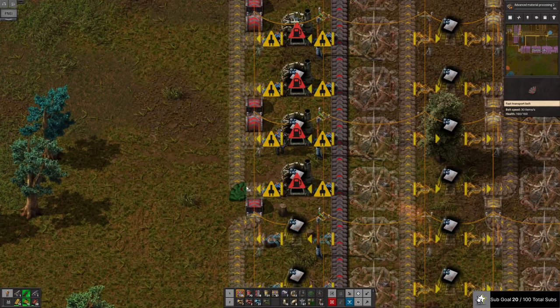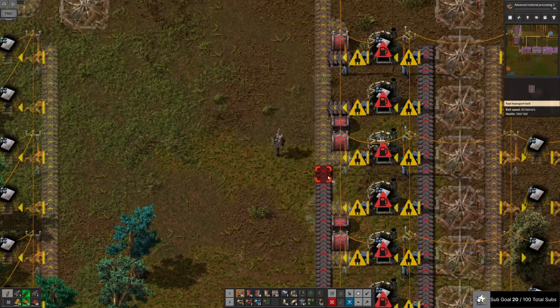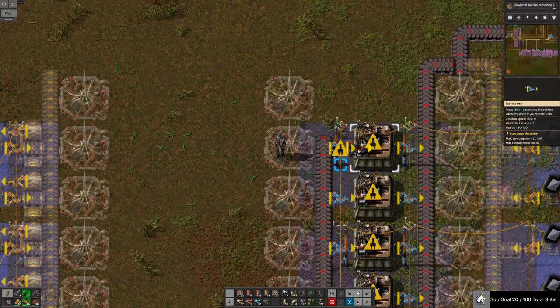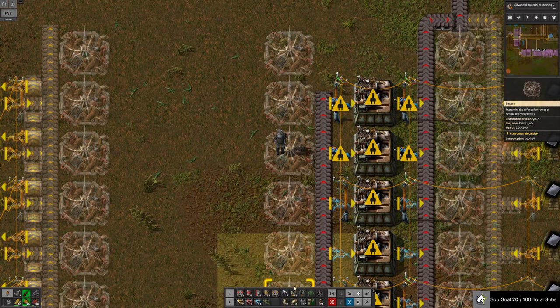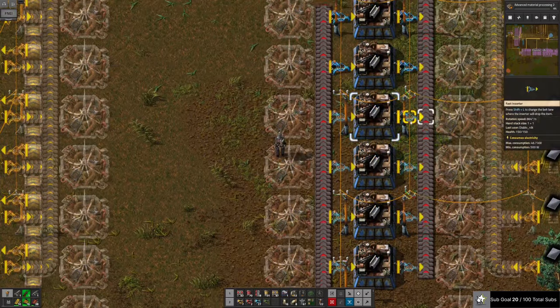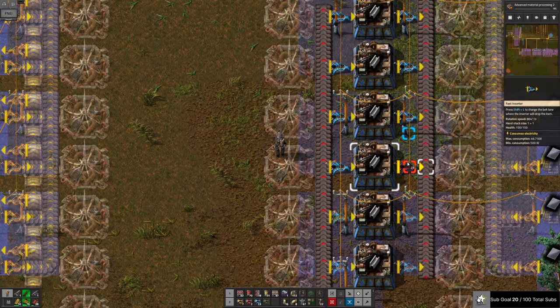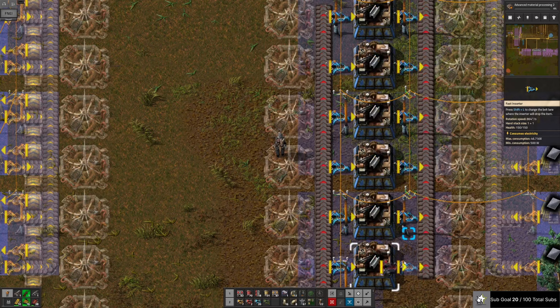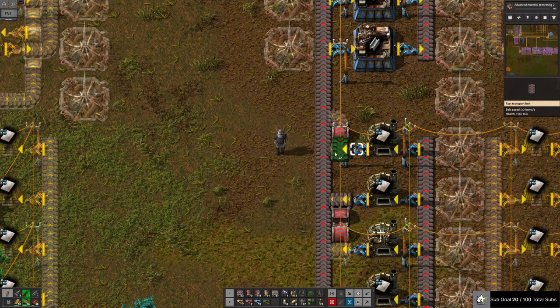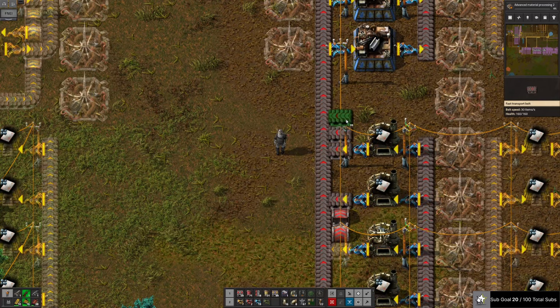Excellent. I did not need those undergrounds again. Oh, well. It is what it is. All the way up here. This goes here. Do I have them already? I do have them already. There you go. Level 2s. Just for you. Oh, this is yellow. Why did I do that? Whoops.